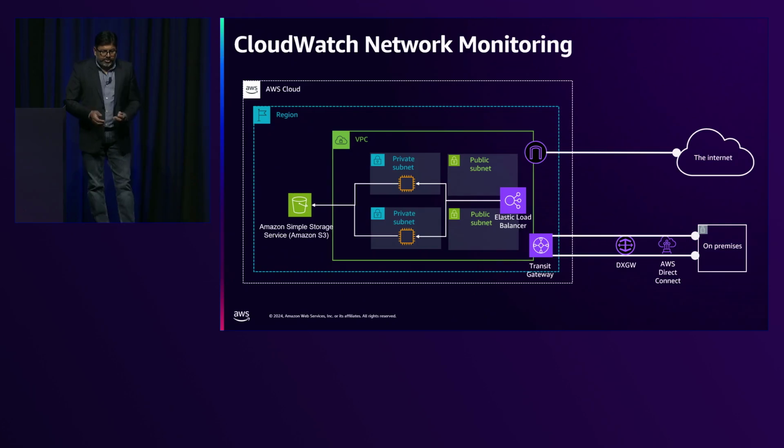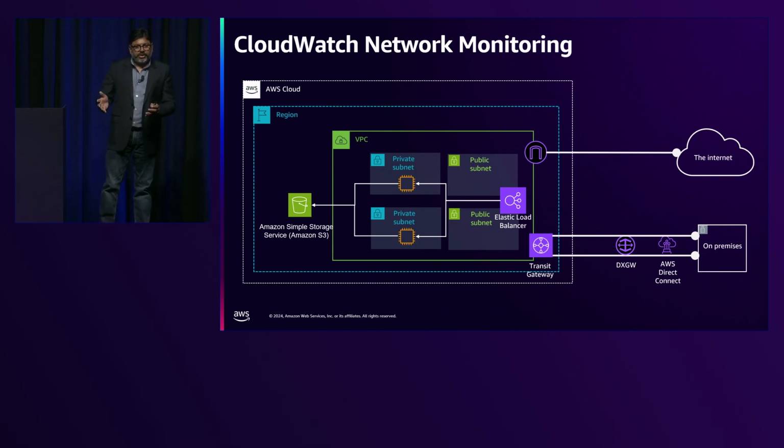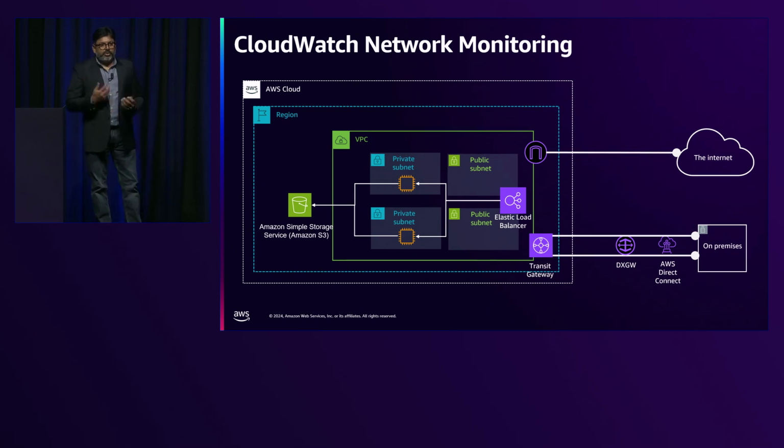But at times, these users might complain about the performance of the application, and it becomes very difficult for the network as well as the application team to find out where the issue is, whether it lies over the internet, at the customer end, in my on-prem, the DX connection, or my workload running in AWS. So I'm going to talk about 3 different features today which will help you to identify where the problem is.